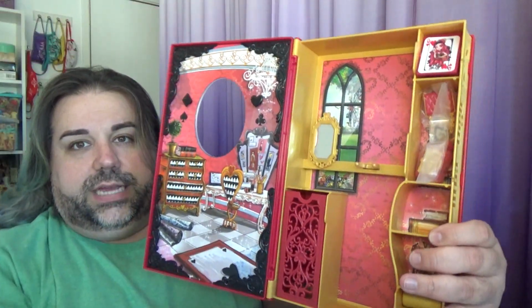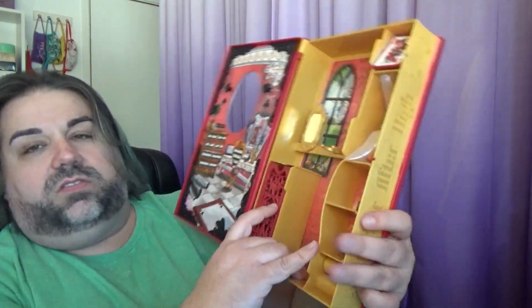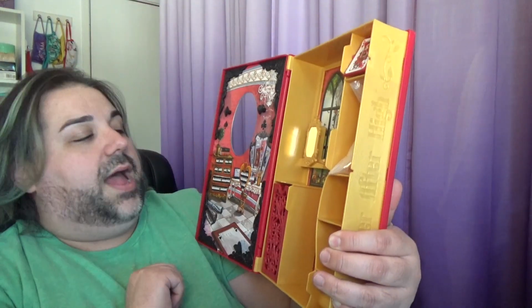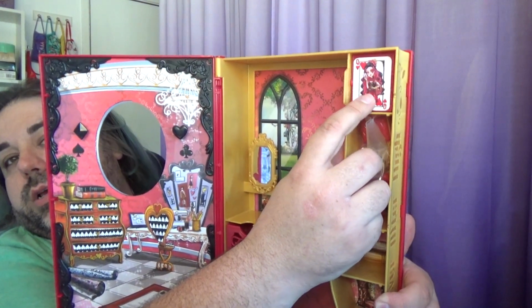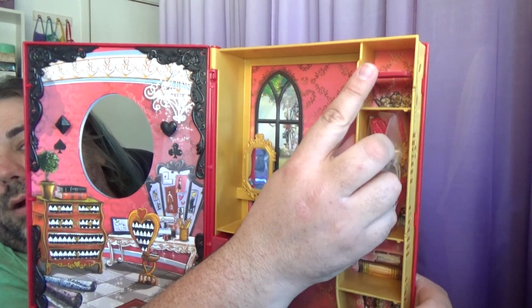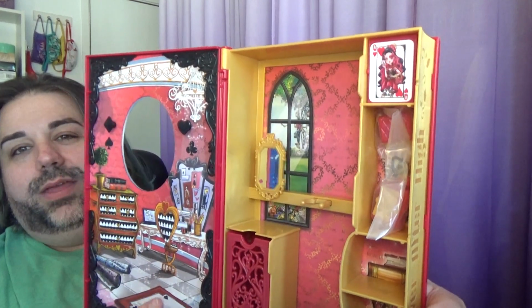So this is actually her stand. And then you've got other stuff over here, like bookshelves and stuff like that. So it's just spots to put things. If you have little accessories and stuff like that, you could put that in here to keep it safe for storage. Up here, there's this Queen of Hearts card, which flips over. You could totally put something back there too. What's printed back there? Oh, a little crown. There's a hidden crown back there. That's kind of cool. So that's a cute little thing. You could hide something back there.